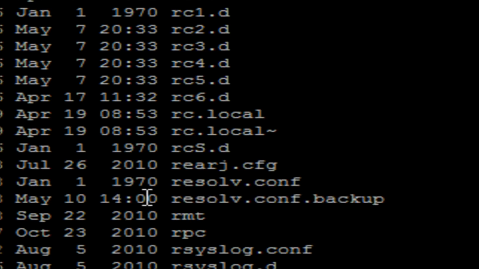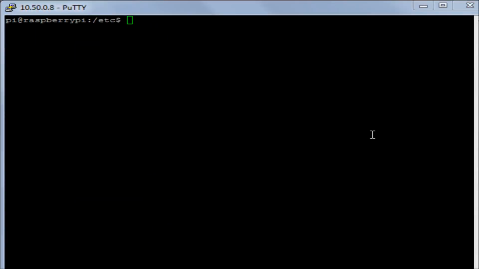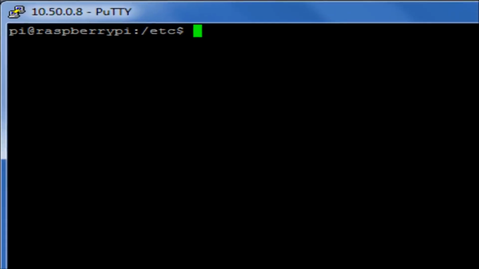We'll now see that the file has been made at 2 o'clock on that May the 10th. Now, for example, say I wanted to move that backup file to the home directory of my Pi user. So originally we had the directory /home/pi.